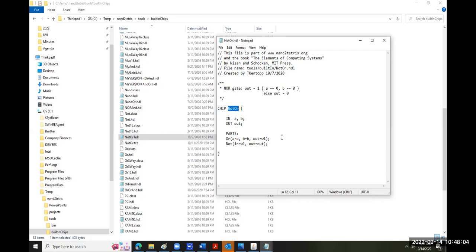I'm going to go ahead and create a slightly different version of the chip. And what I'm going to get is different behavior. So instead of having this different logic statement and different behavior, the internal parts are going to be organized a little differently based on the logic statement.